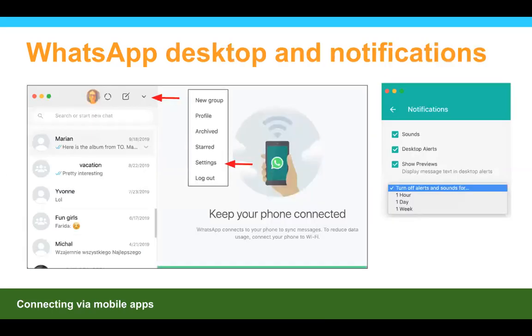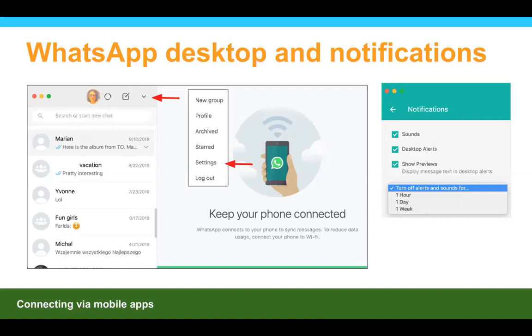The desktop version is a bit newer, and it actually works slightly differently. In the desktop version, what it means is that you actually download the program to your computer, and you still will have to do that setup and then connect the phone to it. So you're not bypassing it by using the desktop version. It just actually adds an icon on your desktop. So if there's new messages, you will be receiving pop-ups, and that can happen at any time. Where the web browser version, you actually have to be logged into internet or on internet to be able to use that one. So slightly different way to use those two.